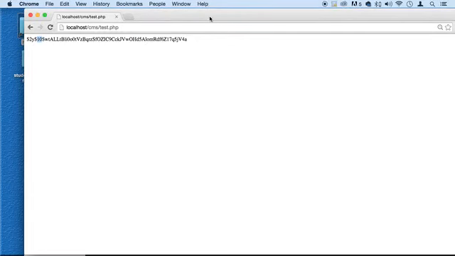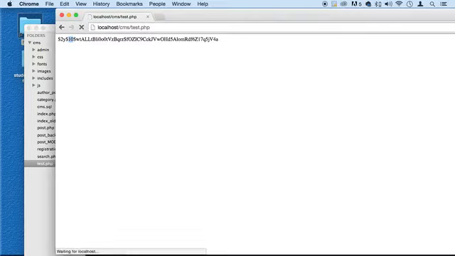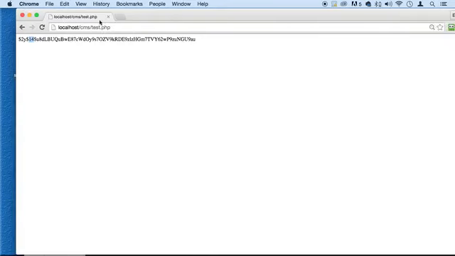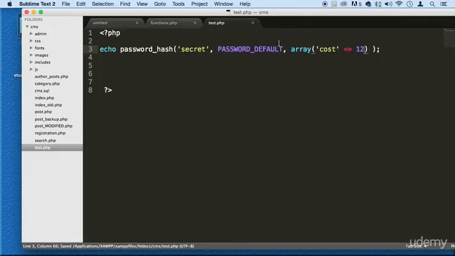So if I make that cost bigger, let's say 14, save, enter, refresh, you can see that it changed to 14. That was the cost right there. And you saw how long it takes. Refresh again. Did you see that? It takes a lot longer. It's just going to make this take longer to process. All right, we're going to keep it around 12. That's what we want. I just wanted to show you how that works.